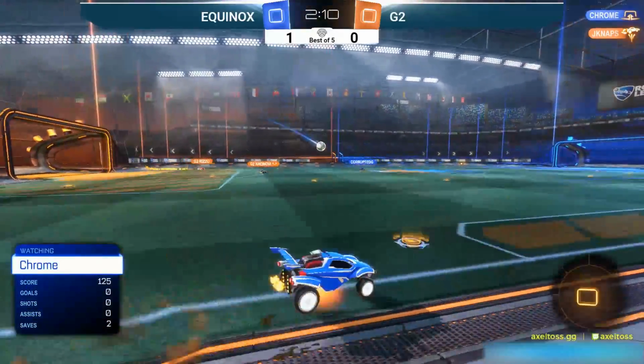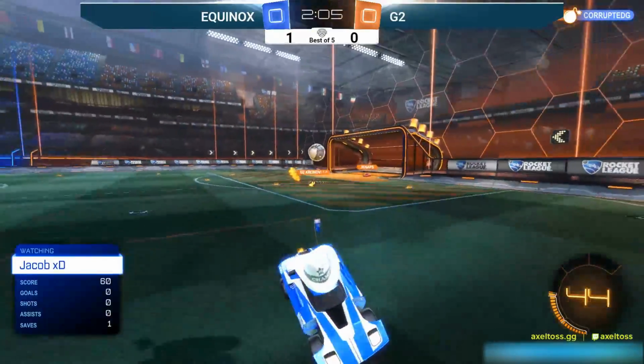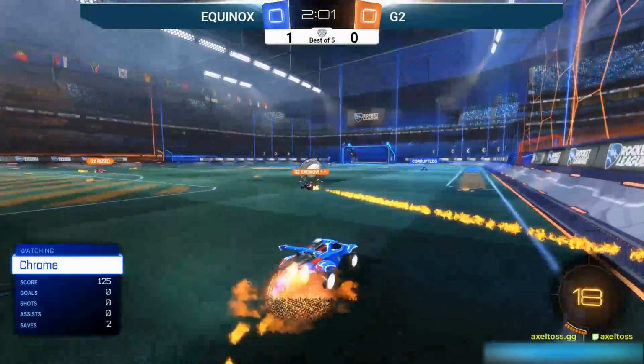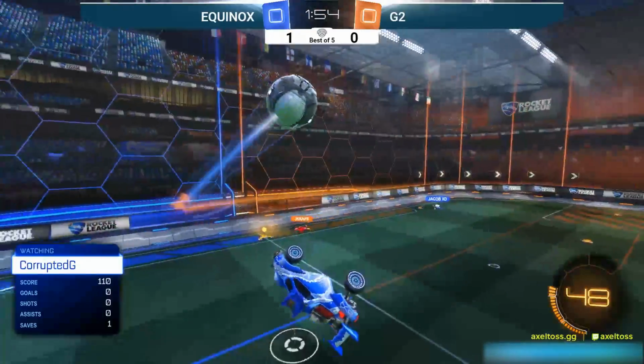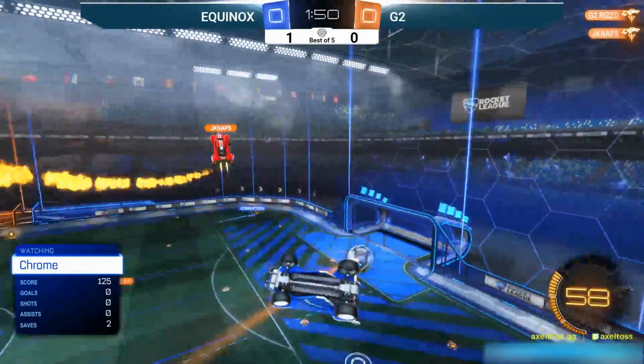Jacob upside down, and that's a great sign for Jacob and for the eQuinox team, and any eQuinox teams there, because whenever Jacob's upside down, good things happen. And G2 staying strong on defense, though. We've still got a tie game, Gibbs. 0-0, 2 minutes left. This is, again, very similar to that Splay series where G2 has not let eQuinox get a single shot, but they can't find the back of the net, so they're saying it.